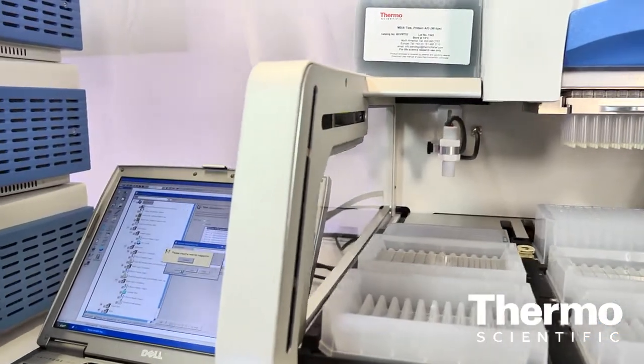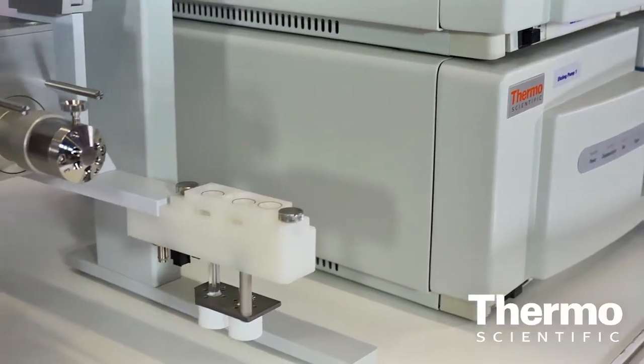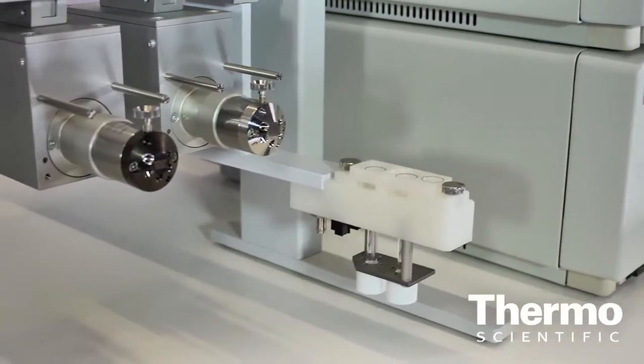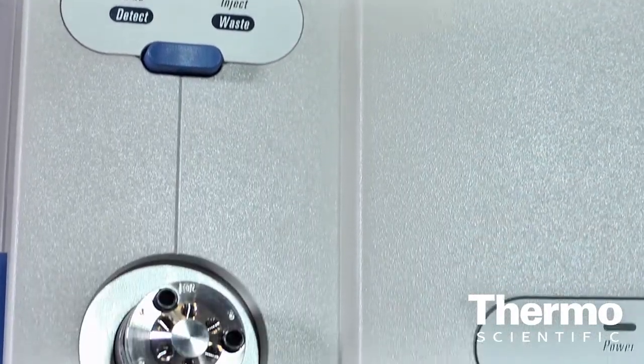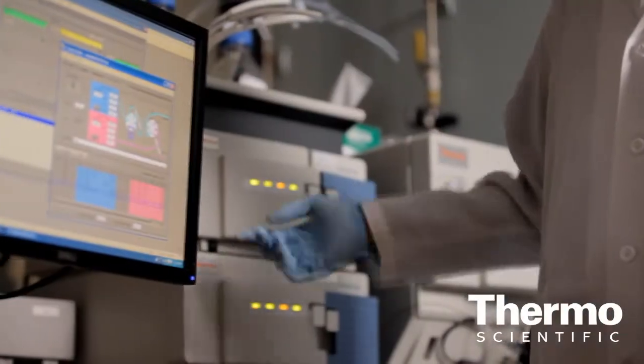Because it's automated, you remove a lot of the steps that normal LC-MS workflows may require. Also, the cleanliness and the ability to purify proteins and small molecules out of the biological matrix with immunoaffinity actually helps mass spectrometer detection limits, and we get very good performance. With these innovative mass specs, it's just further helped by the technologies of extraction.